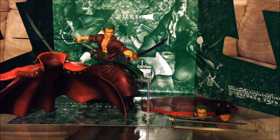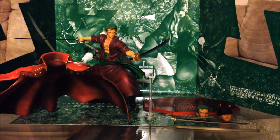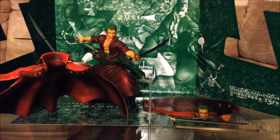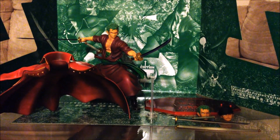Let's go over the accessories that Zoro comes with. You get two extra heads of hair, one with the bandana, one with the sword and smile to do his famous Santoryu style, a base, a clear support to support the cape of course, a sword, and an extra sheath.